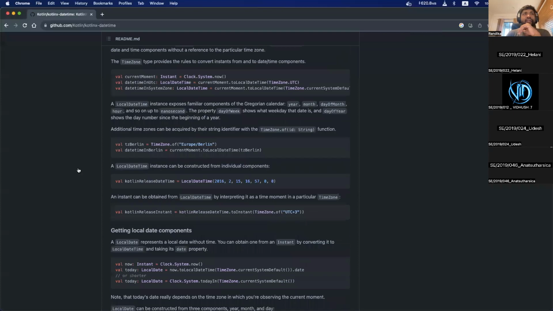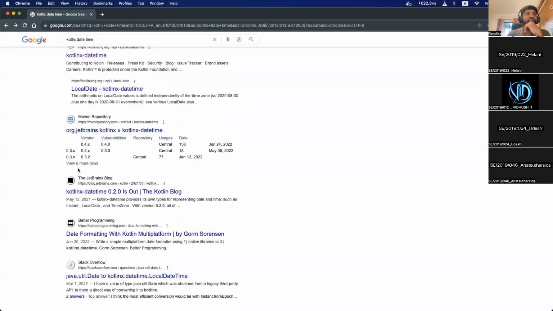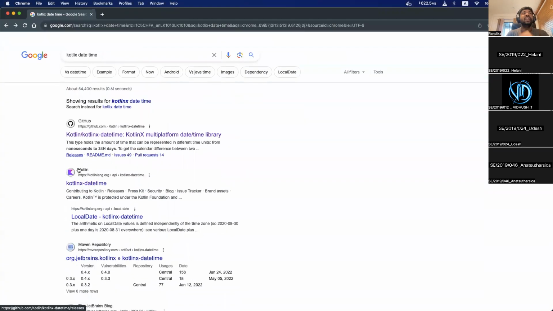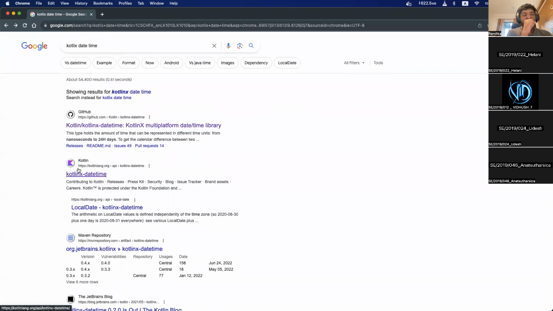So I think last time we showed how we can make sure whether something is Kotlin Multiplatform supported or not. We have a list of supported repositories, and we can even find there that these are supported and these are the functionalities.